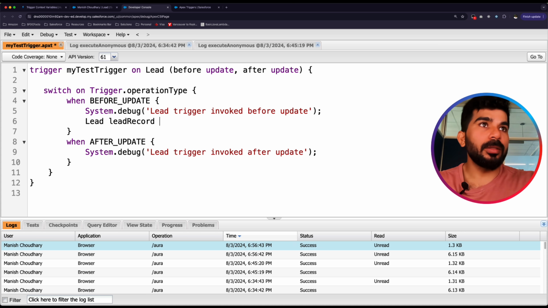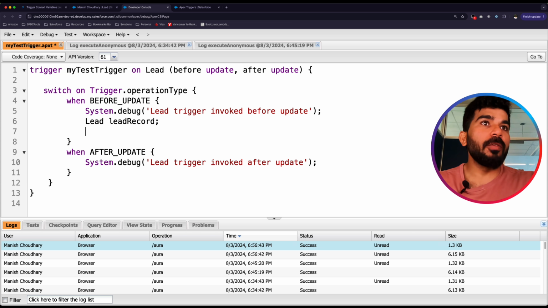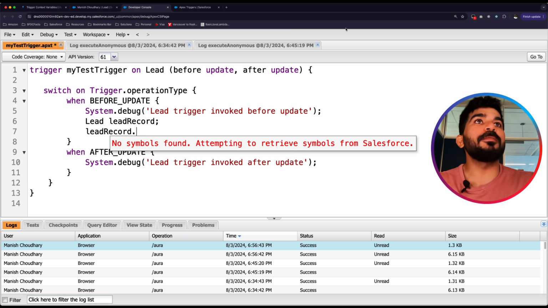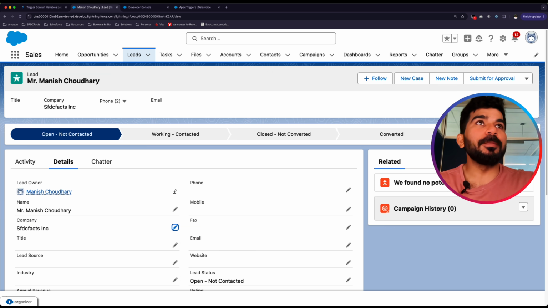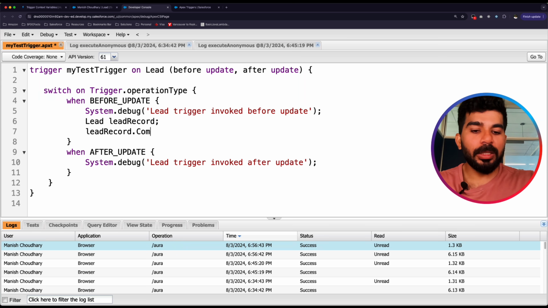And what we want is on this lead record, we want to update the company name, and this should be like this: lead record.company should be equal to the current value, which can be this itself.